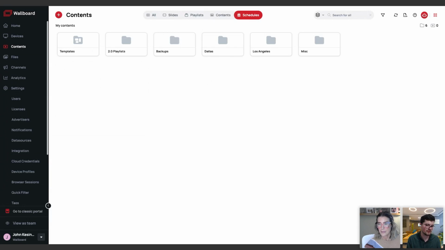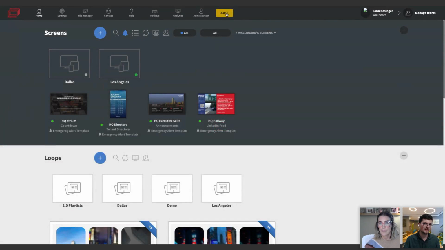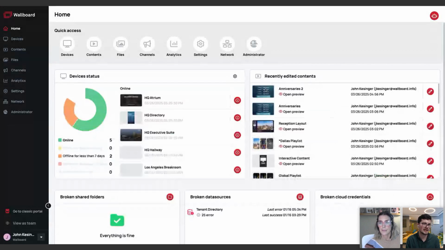If you have customers who are using 1.0 and have gotten used to that, and if you don't know how to get to 2.0, you'll see this button here. Just go ahead and click this up here at the top, and that will allow you to view their portal in 2.0. So if they had loops that they created, you'll be able to click on those loops and it will open up in the playlist editor. So you can almost get a feel for what your customer's experience would be like prior to switching them over. However, for any new customers, I would certainly recommend that you start using 2.0 immediately now.